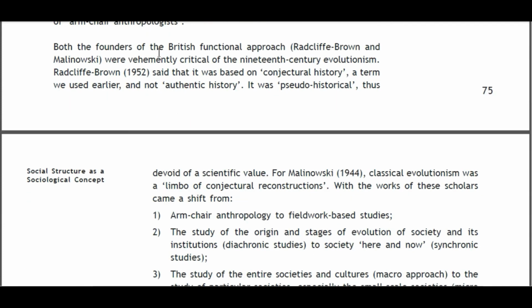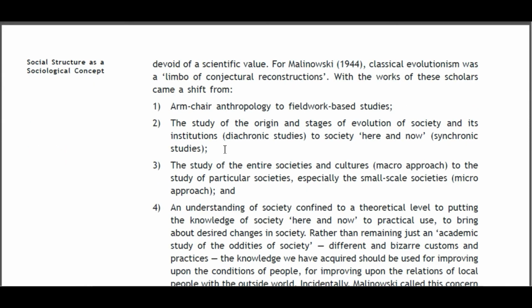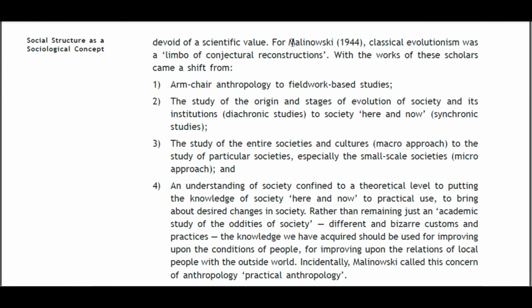Both the founders of the British functional approach, Radcliffe-Brown and Malinowski, were vehemently critical of the 19th century evolutionists. Radcliffe-Brown, 1952, said that it was based on conjectural history, a term used earlier, and not authentic history. It was pseudo-historical, thus devoid of scientific value. For Malinowski, 1944, classical evolutionism was a limbo of conjectural reconstructions.